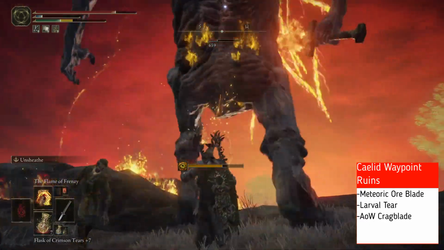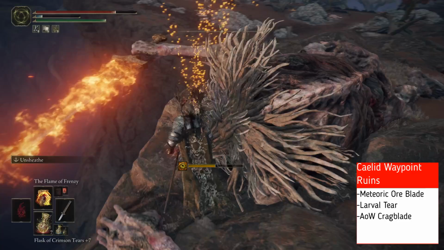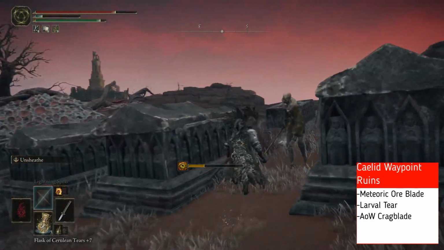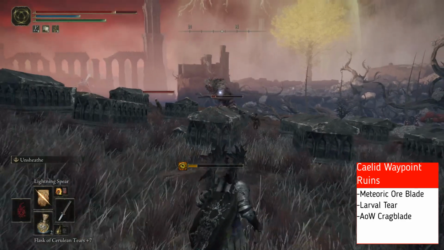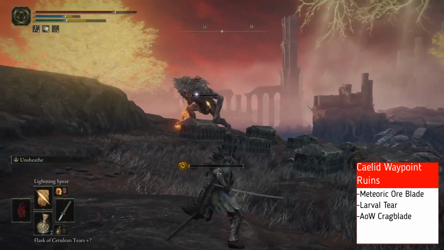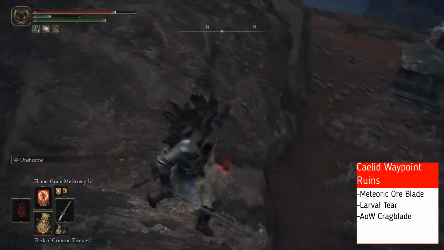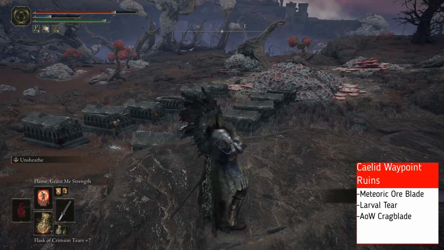Get up in there. There we go. I don't want to fall off. There's the crit. Doesn't even do too much, but always worth it. Get some room between us. I know that ain't gonna reach. And there we go. Get our Larval Tear. Give us another option to respec if we want to.